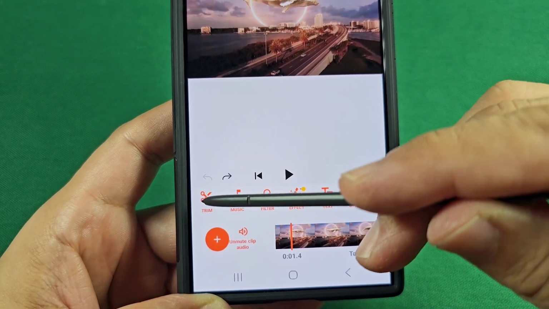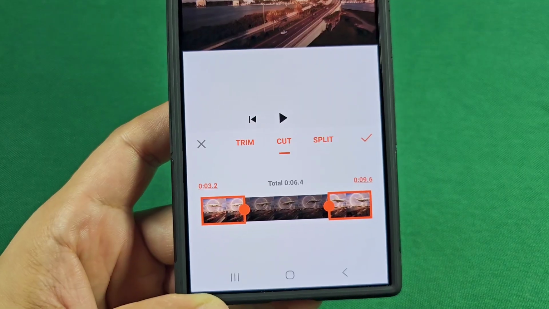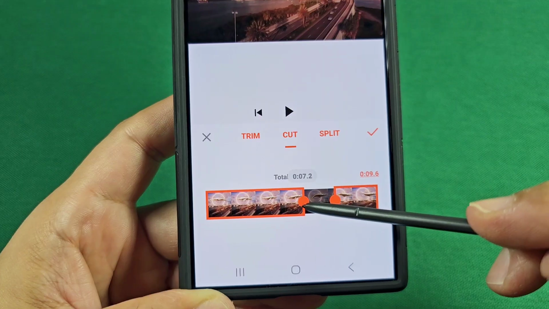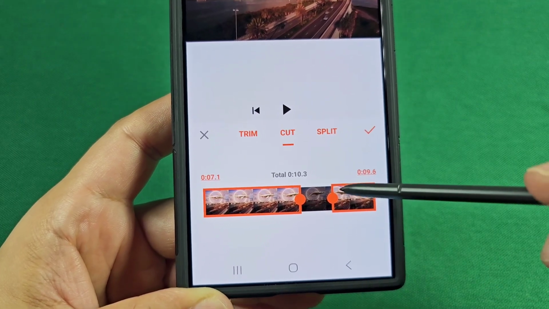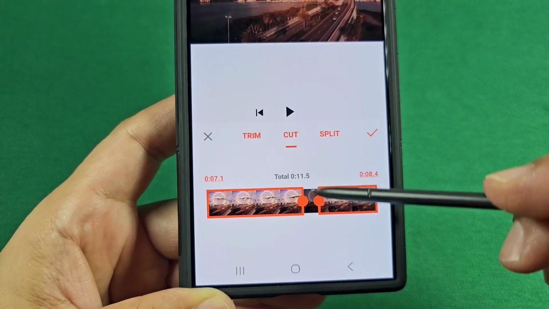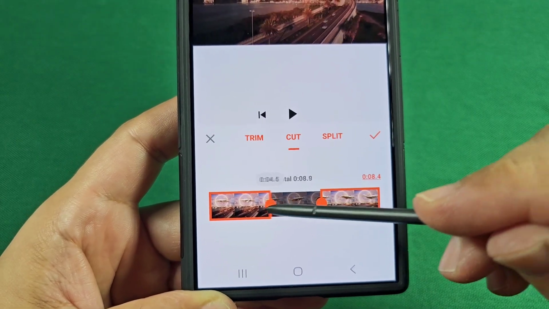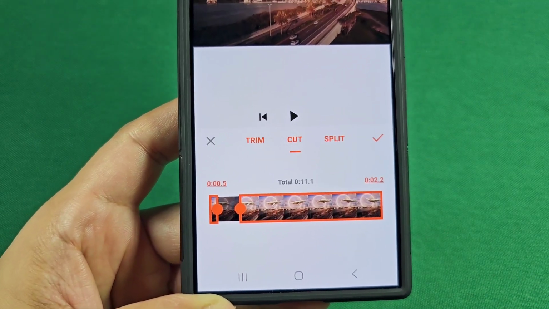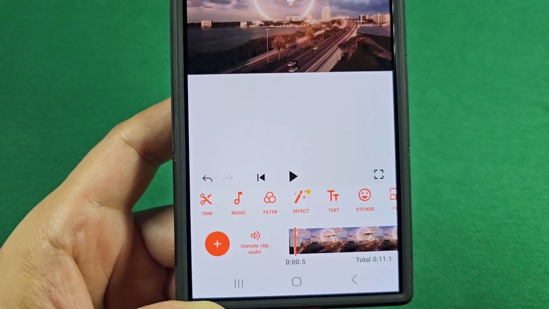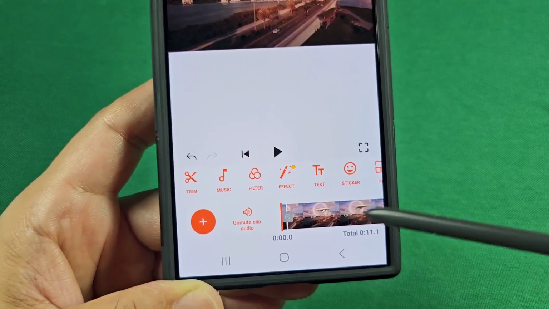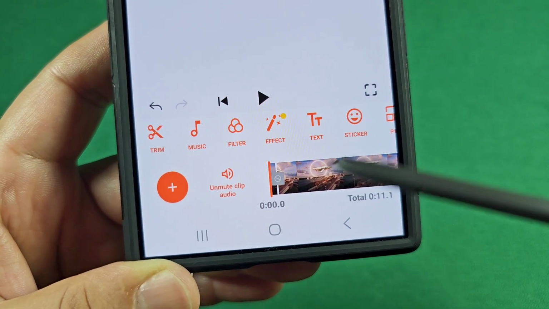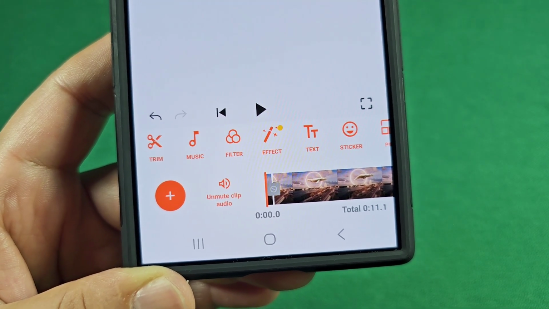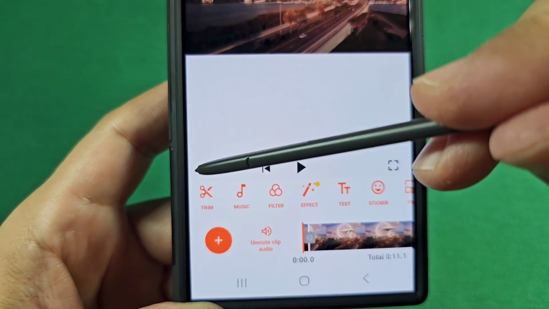So let's just say we go back to trim and we see cut. Now you can go ahead and pull on these orange circles here. And by doing this, you're telling YouCut that on this particular video clip, you just want to remove this little part here. So you're just cutting out this little part here. Or maybe you want to just remove the beginning area here. Maybe you just want to remove this little part here. And once you press the check mark, you are literally cutting out a part of the video, okay? And you can see there is this little separation right here in that gray there. And this is gonna appear in gray when it's less than 0.1 seconds, all right? And again, if you made any mistakes, undo it.